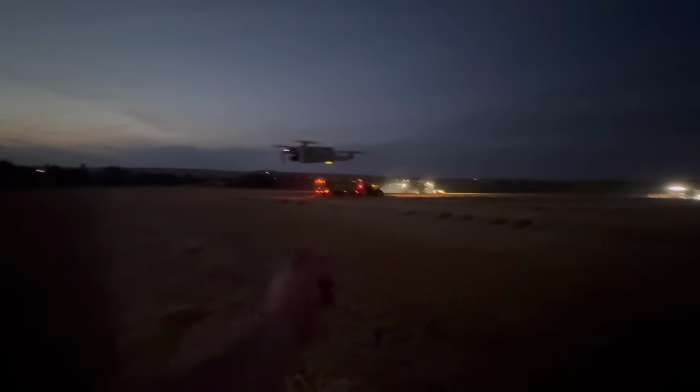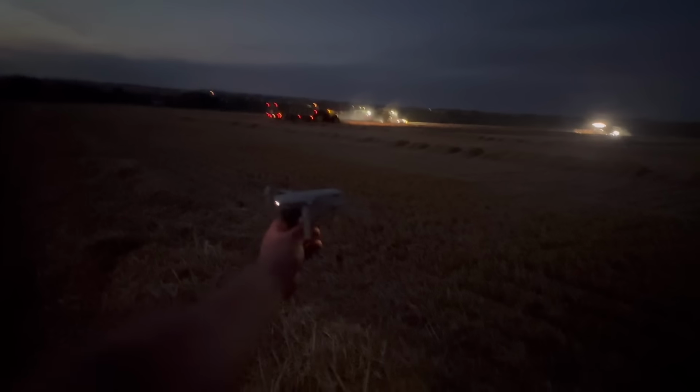I was using my drone, but the controller's gone flat, and it's up there somewhere, and I think I've lost it. So I'm going to have to try and wait for it to come down, but... I think it's coming down. I'm not sure. Let's see if I can grab hold of it. Whey! Well done. And that is a bit of large scale farming.